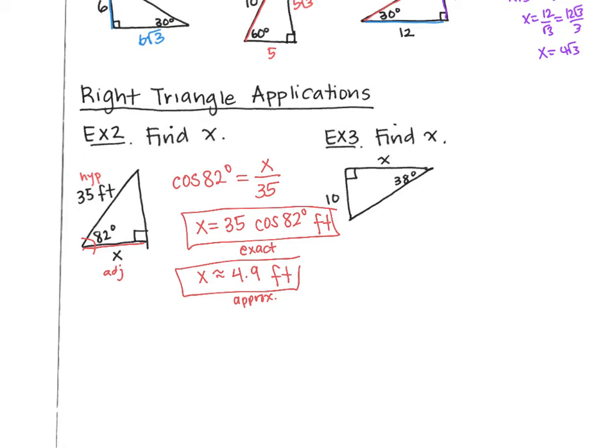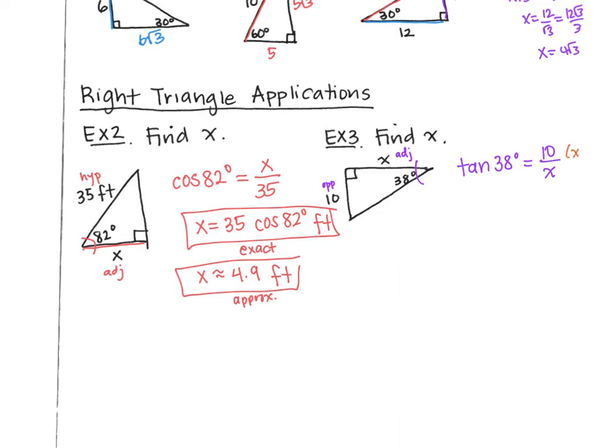Okay, example 3 is very similar. Okay, I'm going to look and see the angle I'm given is the 38 degrees. From the 38 degrees, I can see that the 10 is the opposite side, and the x is the adjacent side. So opposite adjacent, I must be using tangent. So the right triangle trigonometry formula is going to be the tangent of 38 degrees equals the opposite over the adjacent side. Okay, this is the equation. I'm going to want to see your equation. How you solve it is kind of up to you.